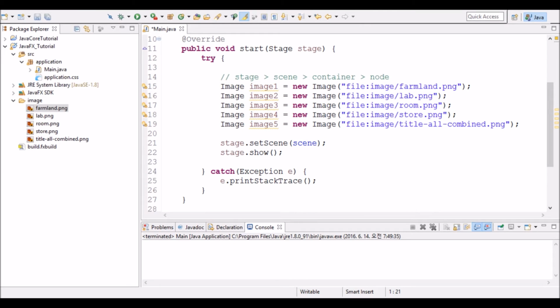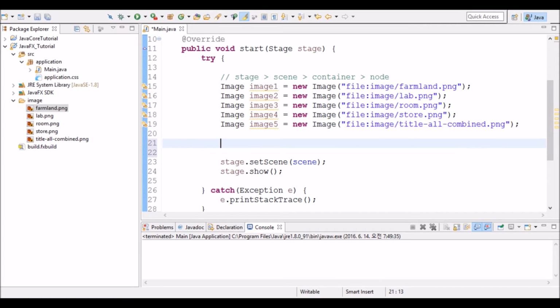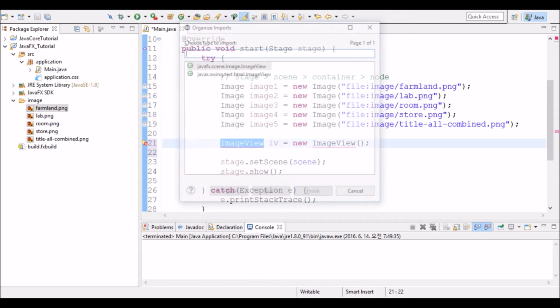Okay, I selected all of them, and as you can see, the object names are image1, image2, and so on. And then we need an ImageView, so ImageView iv = new ImageView, and let's import this.